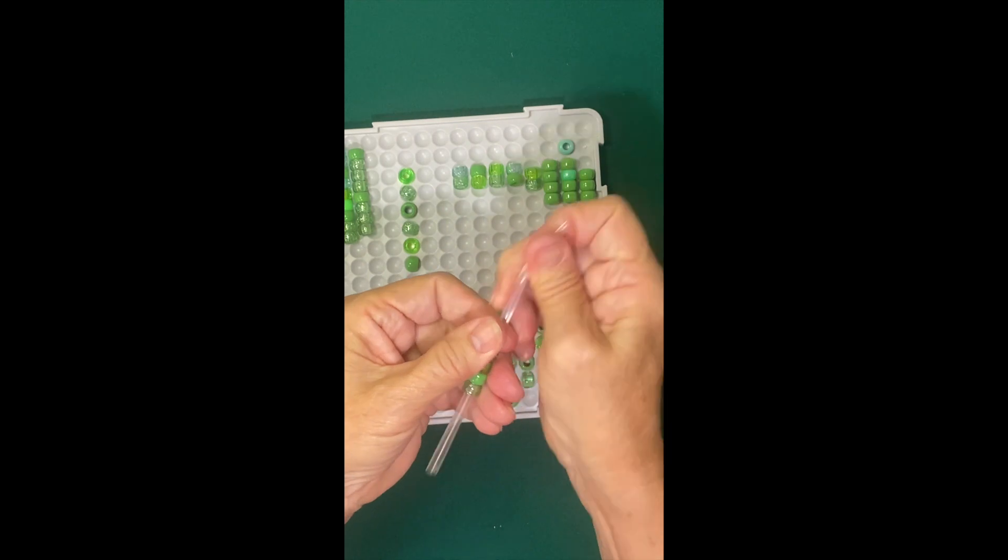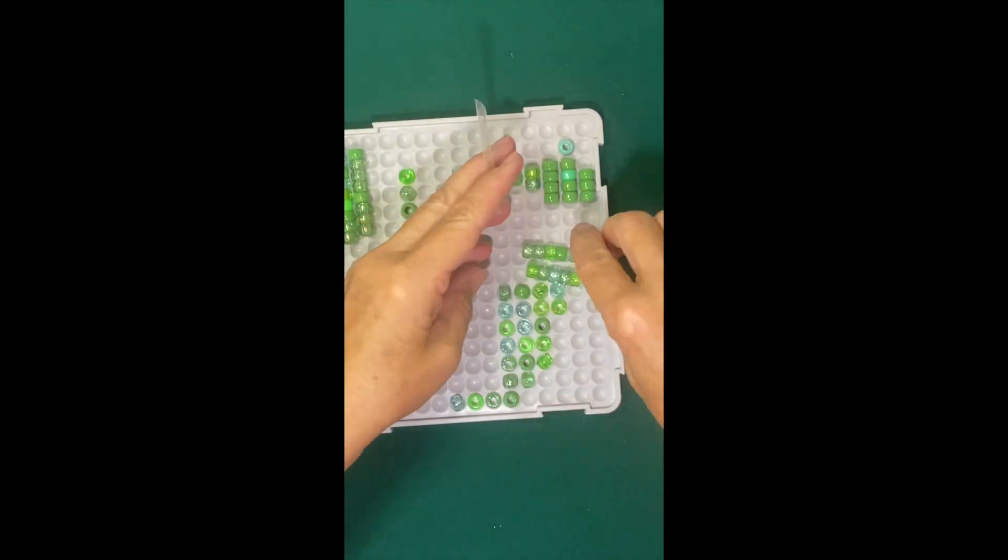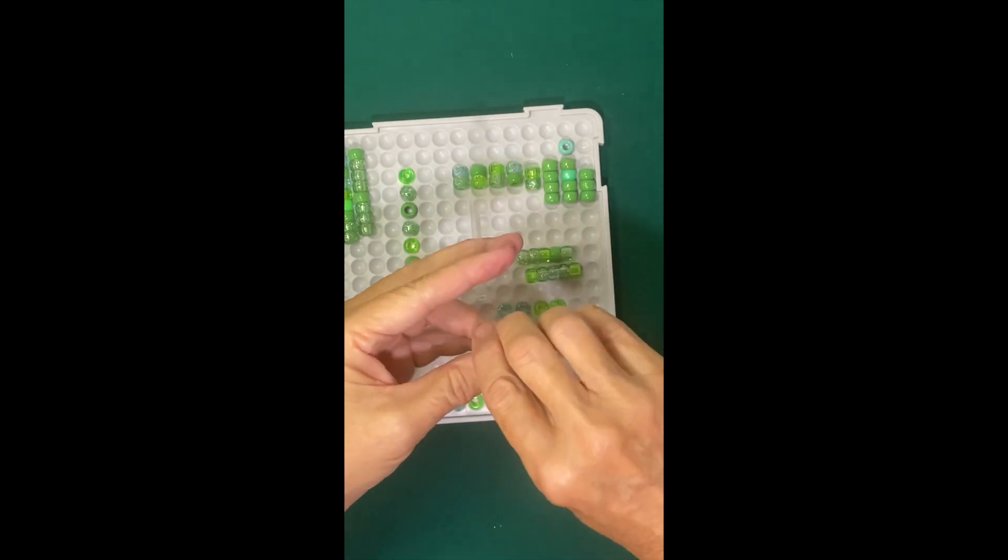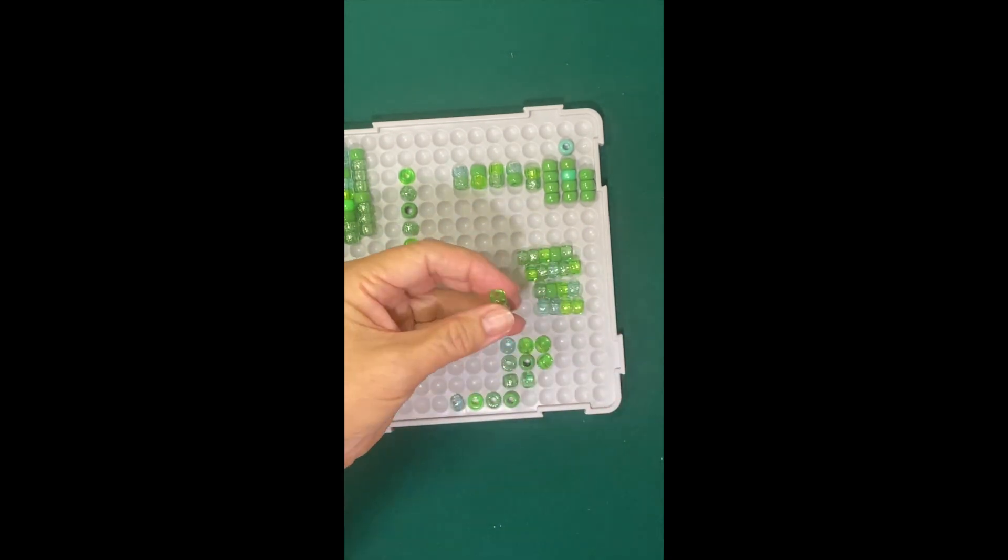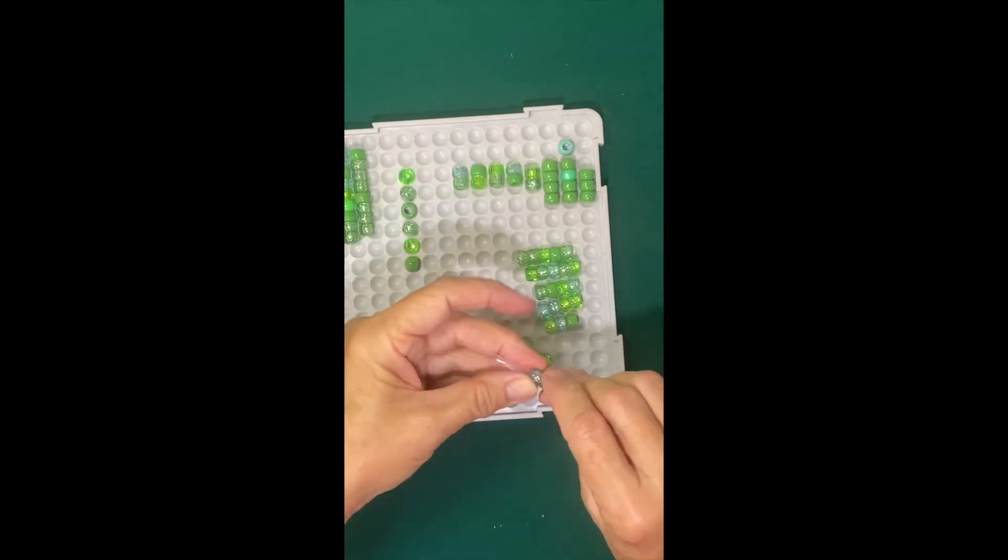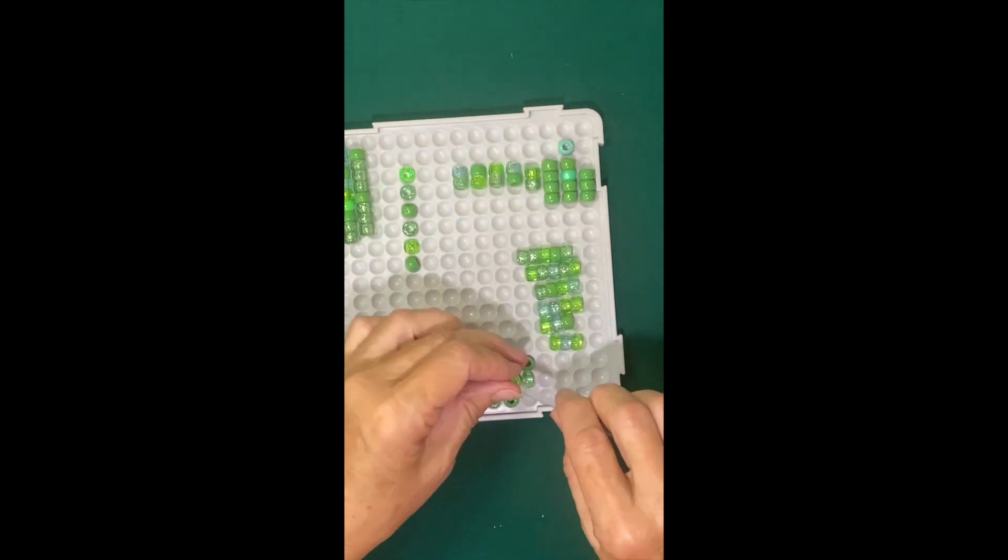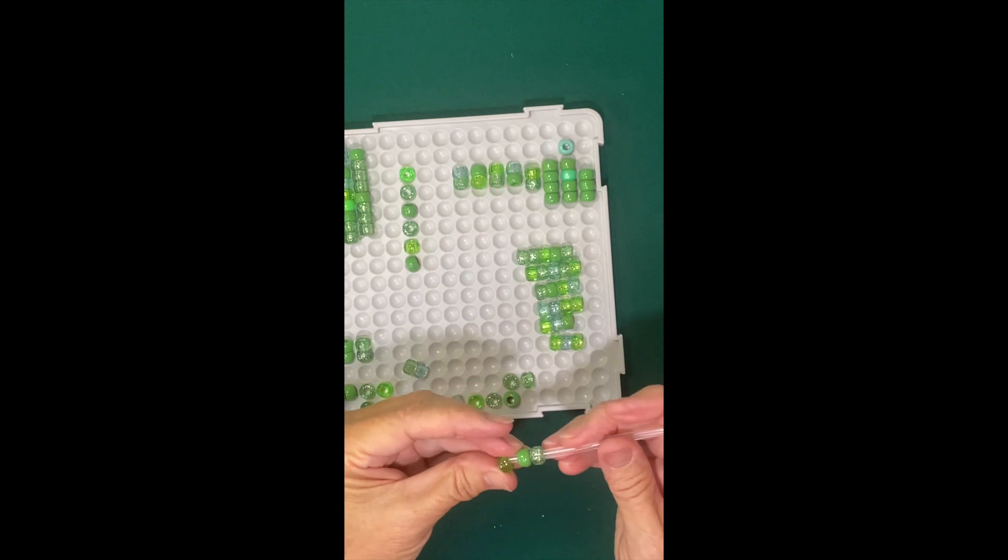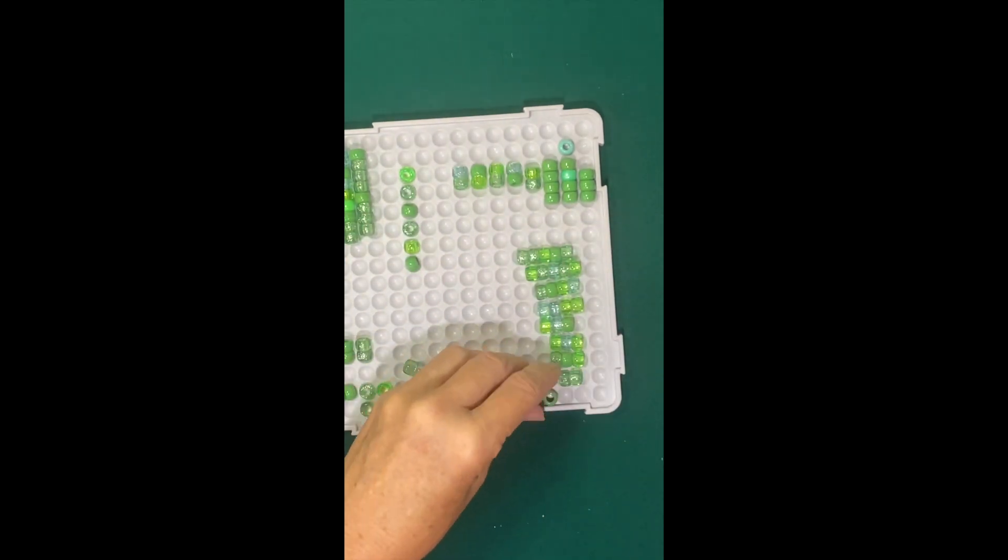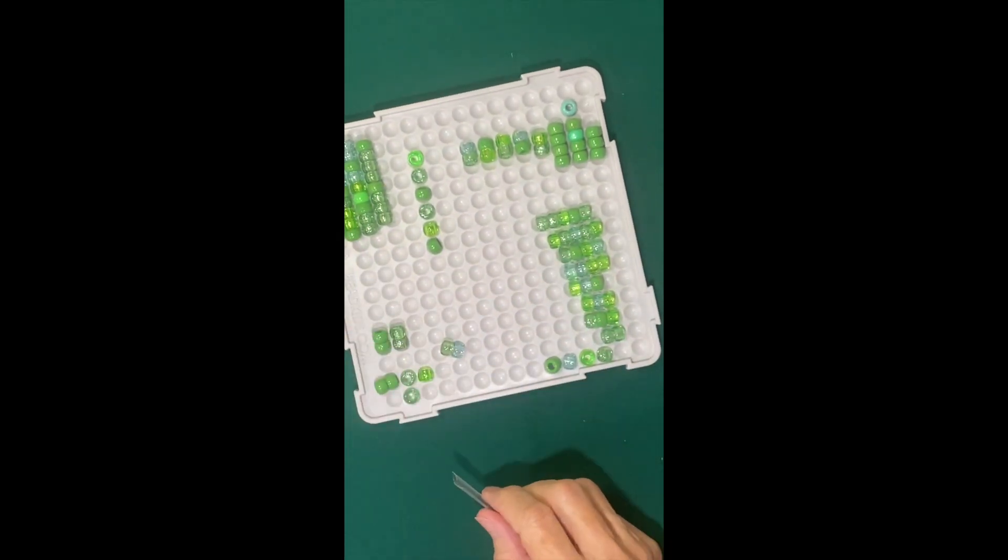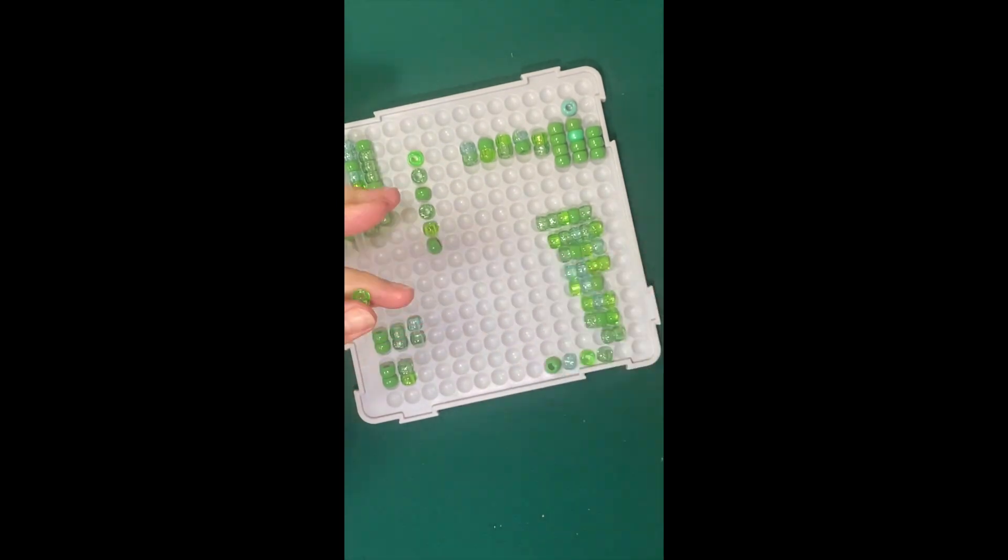Now the tail. You can make the tail any size. I mean I think this tail is a little bit large. It's basically row by row adding them to the straws and cutting the straws.